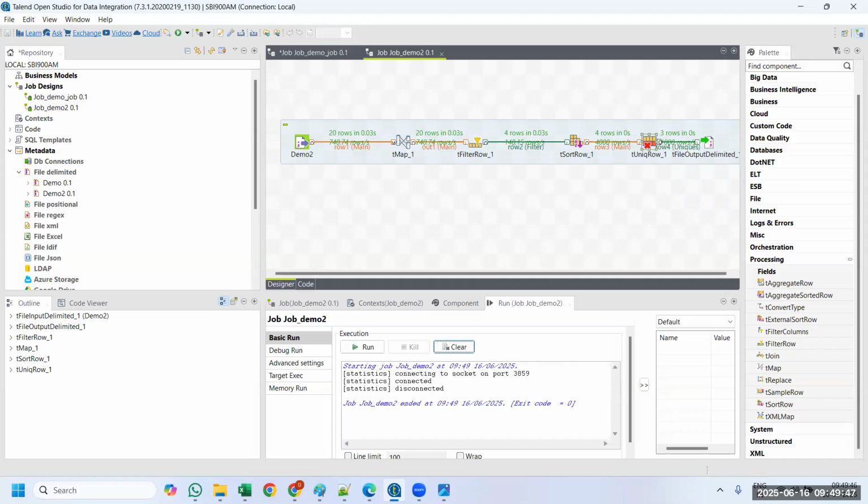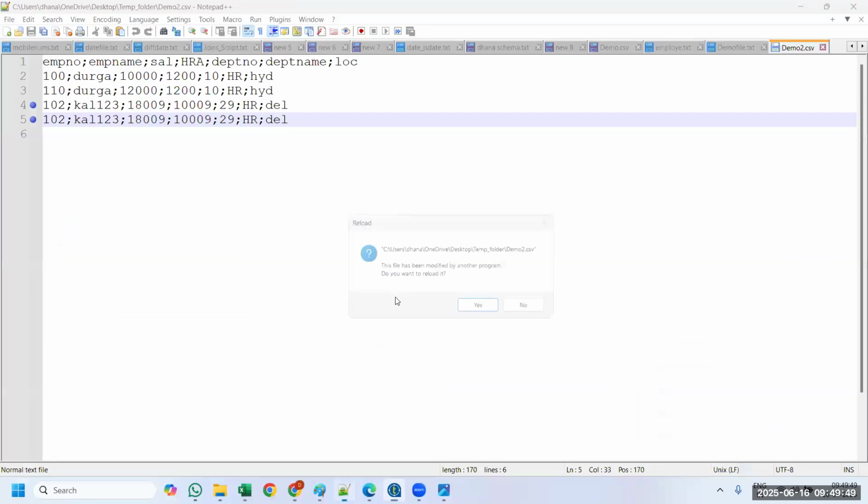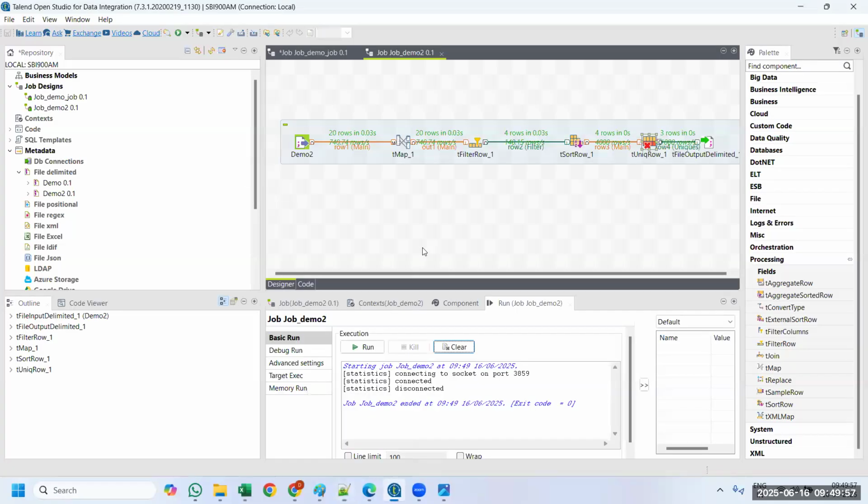Now there are 3 records. There is no duplicate here. All 3 records are unique records. Now my question is: I'm sending 20 records, but as per the requirement only 3 records are loaded into the database or file, whatever it is. We give this file to the reporting team. Where are the other 17 records? We need to answer to the client about the 17 records also.